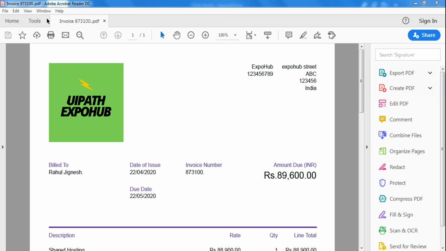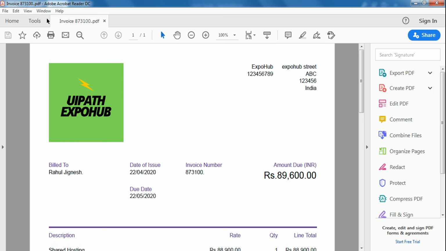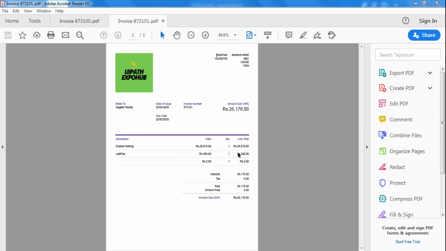Okay, so you can see it has opened the first one. Now it should pick that value, and you can see Rahul Jignesh is appearing in the message box. So the workflow is working just fine. Let's see for the second file. Okay, even this is working perfectly fine. So you understood. It is going to do that for all the files one by one. So if this flow is working fine, then the rest of the things would be easy.